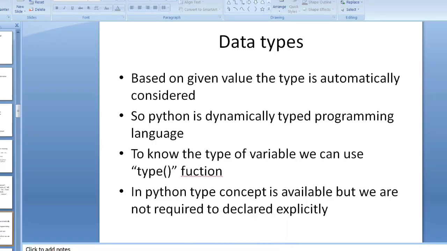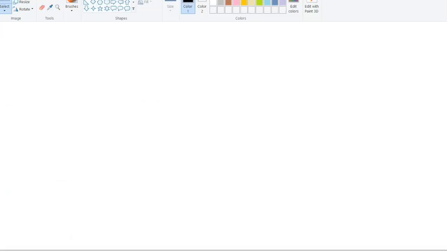But here we need not mention which type of data you are going to store. For example, I want to store numerical data in some memory location. Already we discussed that we have some data that I want to store in a memory location. This is a memory location. For this memory location, I want to give some value in it.